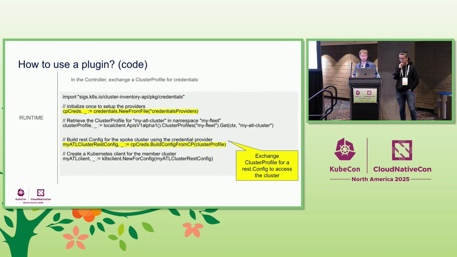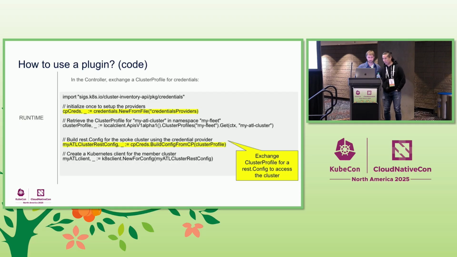In the code, how are you going to use that? It's really two new things. So the credentials provider is that big config file that we saw. So read that as a flag, pass it, build a kind of a credential structure object. And then whenever you get a cluster profile, you can pass it and exchange, build a REST config via the cluster profile based on your credentials, on your providers. It's really simple. And the nice thing you get from this is that you put it in your controller and that's it. There's nothing else to really do. You don't have to recompile if you have new platforms or new credentials access.